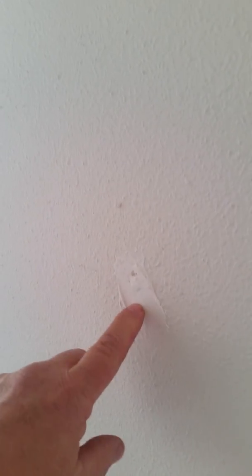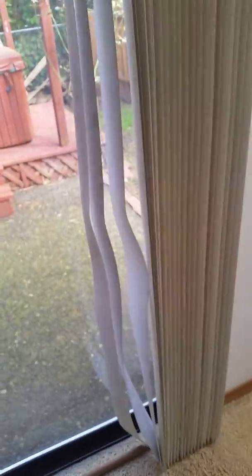And then in here, this is another room where I kind of feel like, again, there's marks on the walls here. There's a lot of wear and tear, and stuff like this, you know, not very well done. Just slapped it on to fill a hole. It doesn't look good. Even the blinds are starting to look a little tattered here.